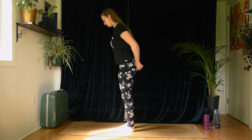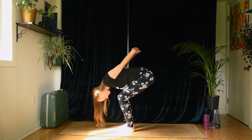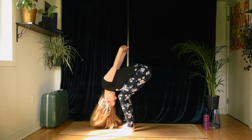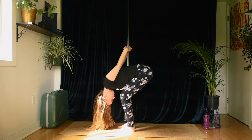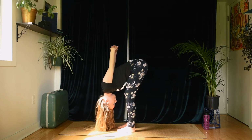We're going to slowly roll down into a forward fold. Generous bend in the knees. Keep the hands clasped. And if your forward fold is more like a squat, that's great. We just want the belly to the top of the thighs, and then straighten the legs to your lever.